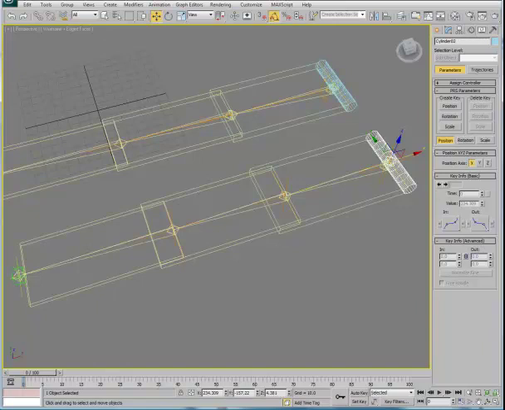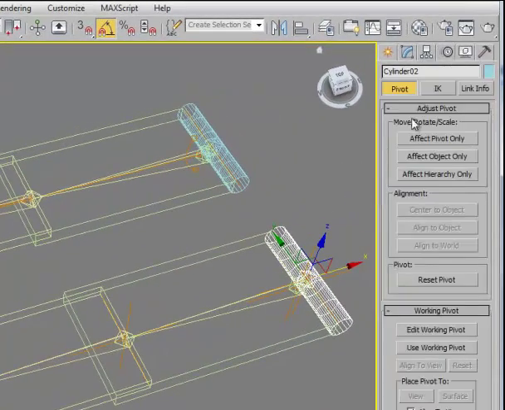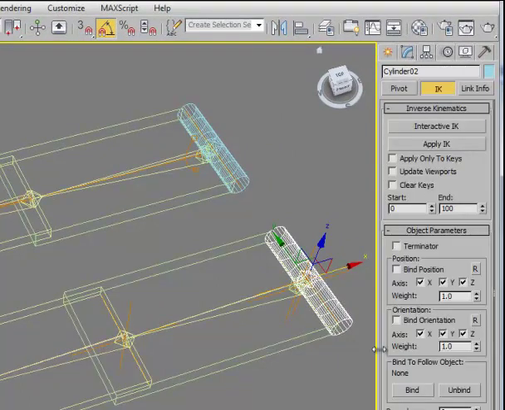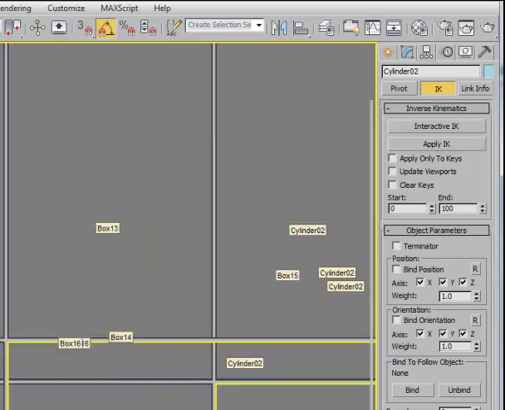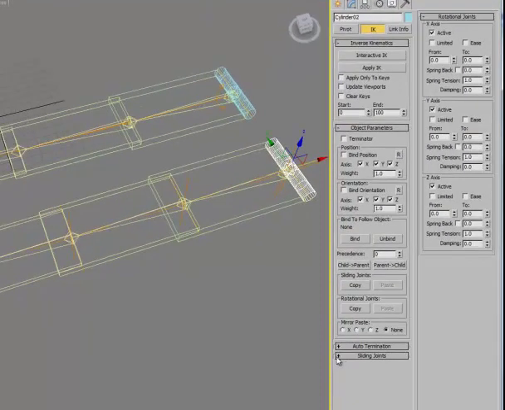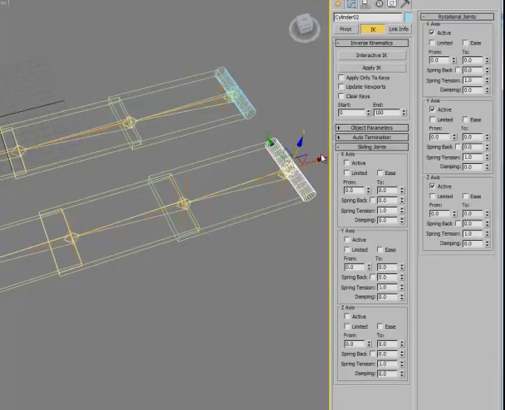So now with my assembly joined, linked together, and boned with the HD solution, I'm going to return to the hierarchy tab, and instead of pivot, we're going to move over onto the IK tab. And inside the IK tab, if we go ahead and pull this menu over the screen real estate, you'll notice there are a series of rollouts for both sliding and rotating joints. And what we can do now is go through and limit the sliding and rotation that occurs on the joints that go between each one of these bones.